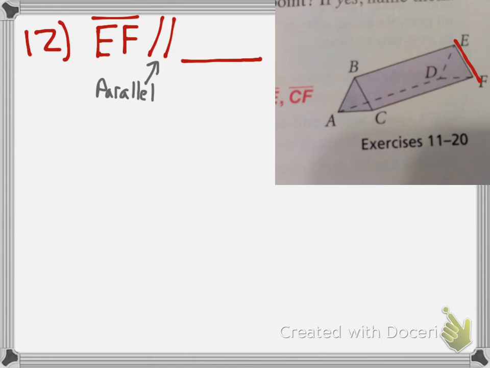Okay, what line in this picture is parallel? Well, I'll do a couple bad examples. DE here, if I go from D to E, if I trace this, they intersect right there. So those cannot be parallel. So we look around, the bottom lines will also intersect. So I go all the way over to the other triangle right here. Line BC is going the same direction. So BC and EF are parallel to each other.